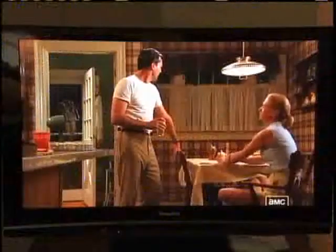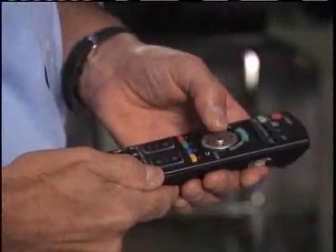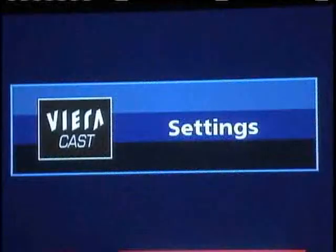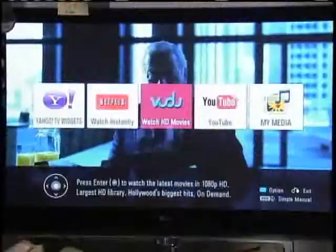Take the Internet and some of the newest TVs — now you can marry the two with the click of a button. Most of the major TV brands now have at least a couple of models that can access the Internet through a broadband connection. Those sets tend to be a little bit more expensive, though. Consumer Reports just checked out several online services, including VieraCast from Panasonic, Samsung's Media 2.0, and LG's Netcast.